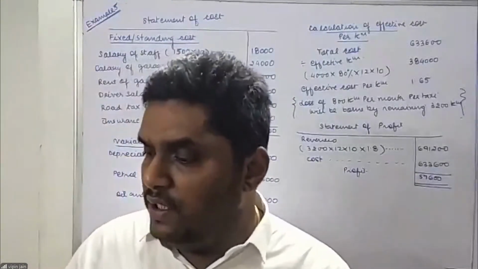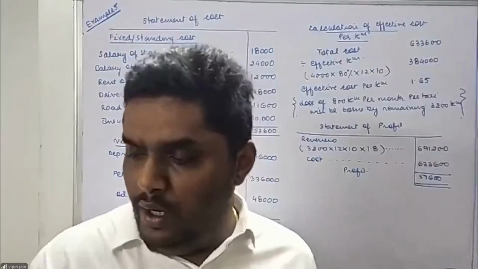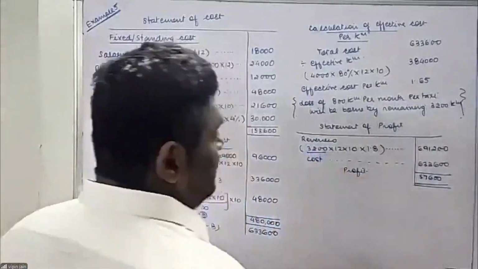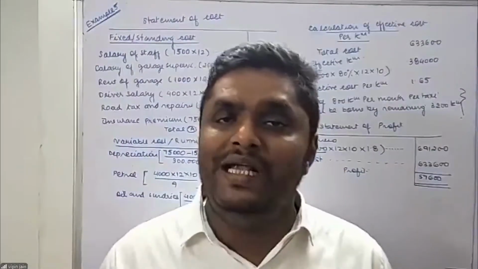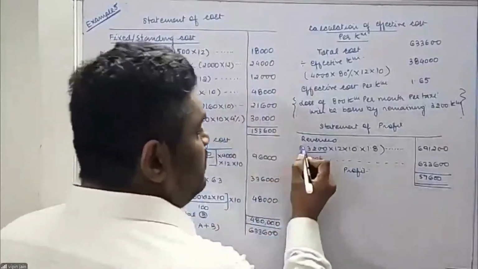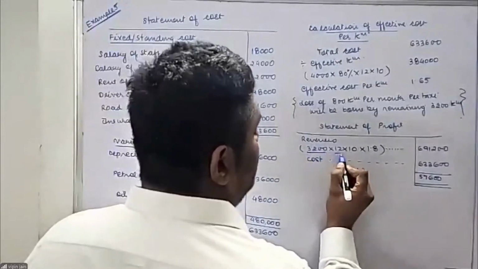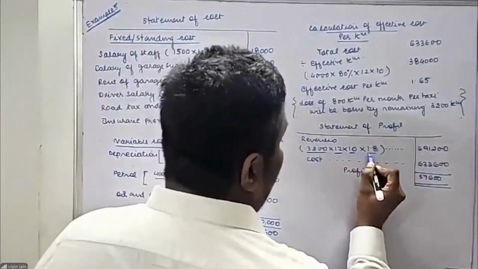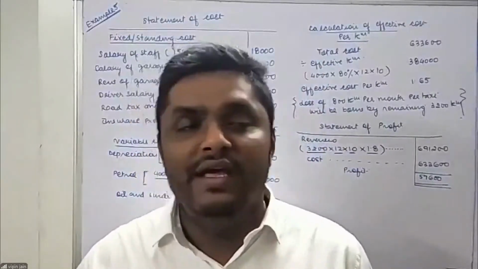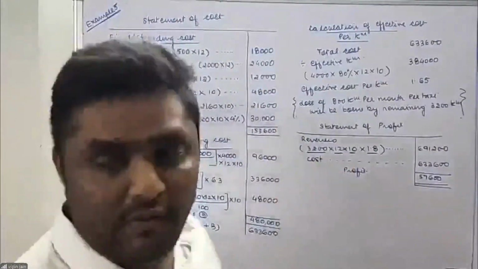Mallu Jadar asks, sir, where did you take 1.8 from in revenue? How have you calculated revenue? So Mallu and Manvi, since the taxi is running 20% empty, for 80% only we are getting some fare. So for 3,200 kilometers every month, every taxi, we are getting some fare, into a total of 12 months into 10 taxis, and the 1.8 per kilometer fare is given in the question.